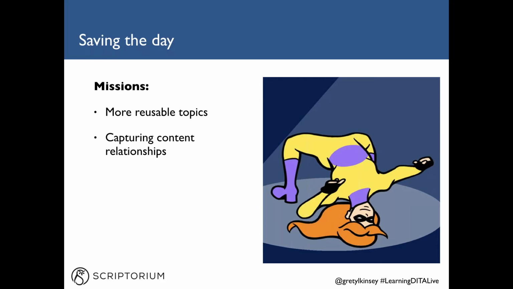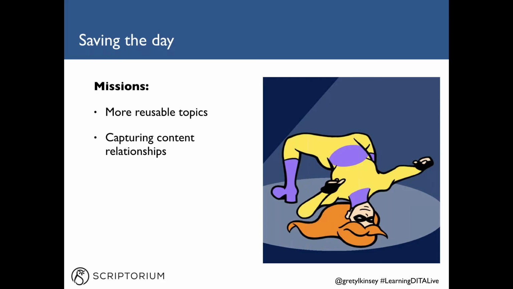What's better for reuse is if, instead of inline links in your content, you use a rel table to show those relationships across different topics. Maybe in map number 1, you've got a rel table that shows how topic A is related to topics B, C, and D. Over in map number 2, you might have a different rel table that shows how topic A is related to topics X, Y, and Z. That lets you reuse topic A in both of those maps without any issues. The rel table basically eliminates all those dependencies of topics having links to each other and having to be in the same map because of inline cross references.